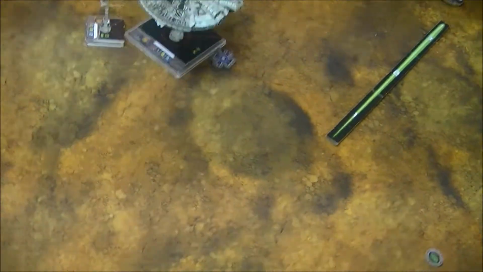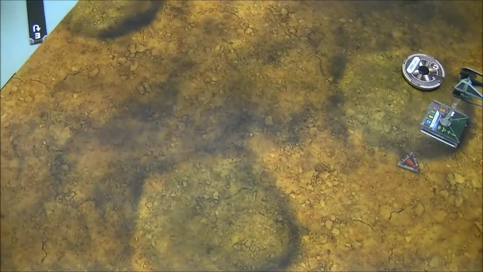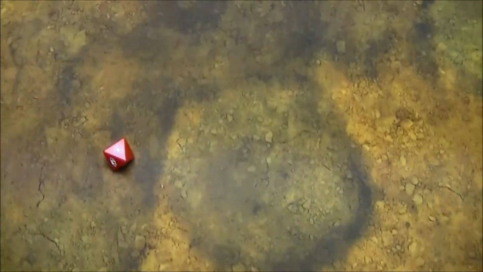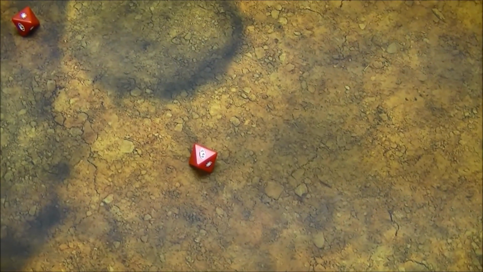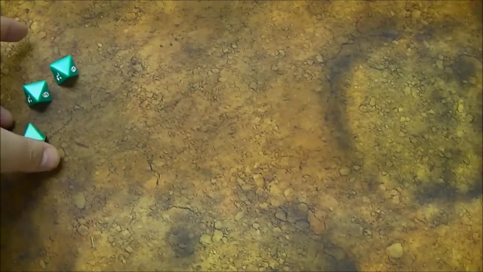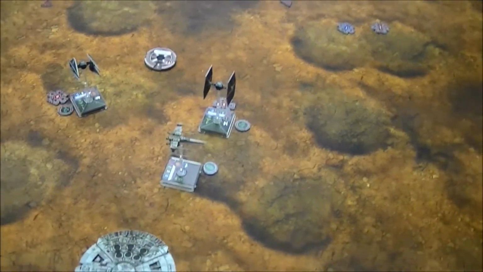Alright, so now we've got the Millennium Falcon shooting his primary weapon back at Soontir Fel. So here come the 3 shots because we're at range 2. Go ahead, roll your 3 dice. And we have a hit and a focus. And defense wise, I get 3 dice. Here's the evade from Soontir Fel. Nothing. Again, worst dice game in history. So he takes 2.